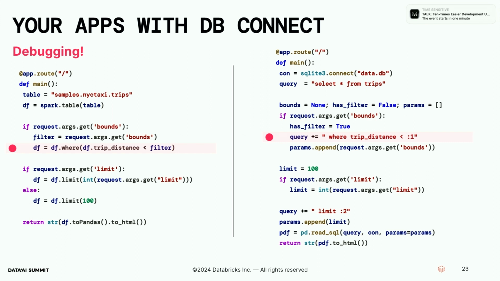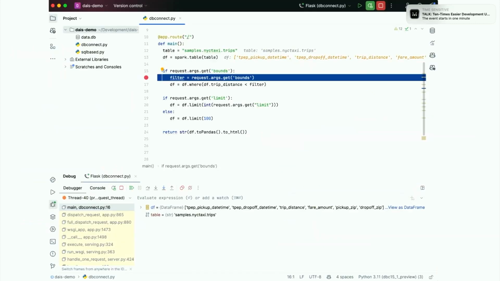On the right-hand side, you basically have half of the string. But is this all of the string, some of the string? If I have nested CTEs, can this actually compile? Is this syntactically correct? You don't know. On the left-hand side, you have a data frame. You can look at this data frame before, you can look at this data frame after, and actually reason about this. So how does it look in PyCharm?